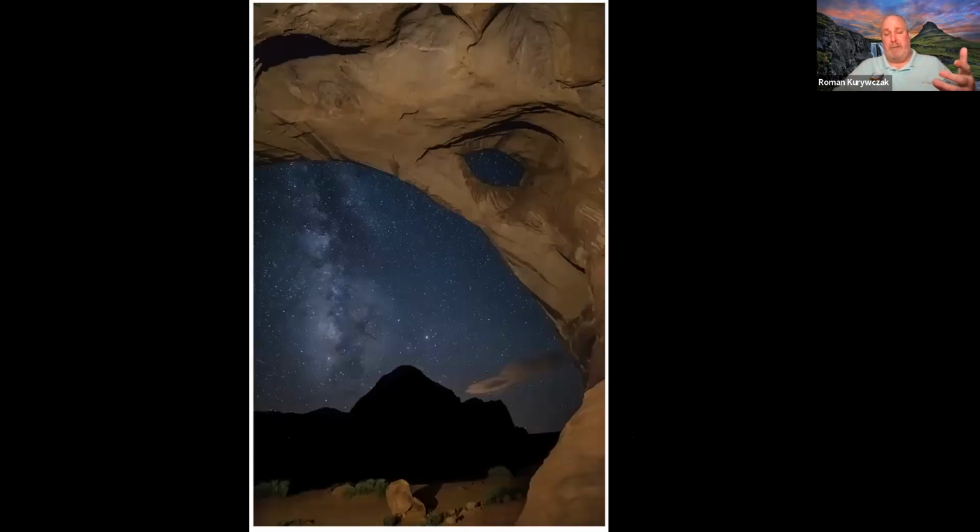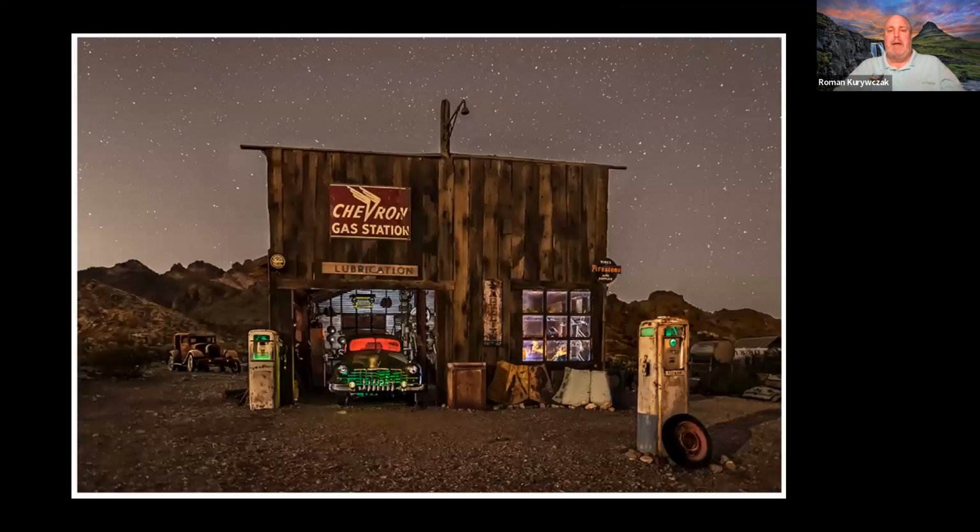This is a 12 millimeter shot. This is out in Monument Valley. This is an F4 lens. I'm at ISO 6400. And because I'm on Navajo land with a Navajo guide, I'm able to light paint this humongous monolith. But this is what I'm talking about. If you don't face south, southwest, you're going to get stars, but you're not going to get the Milky Way.